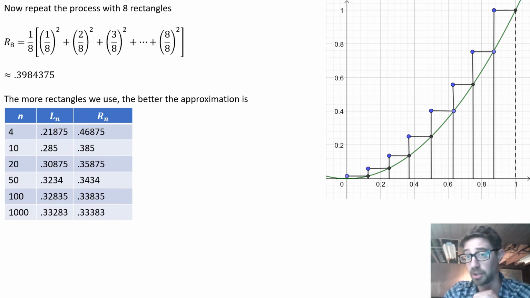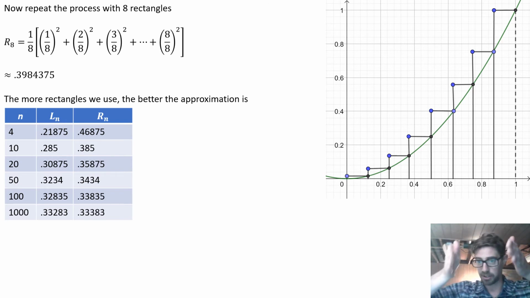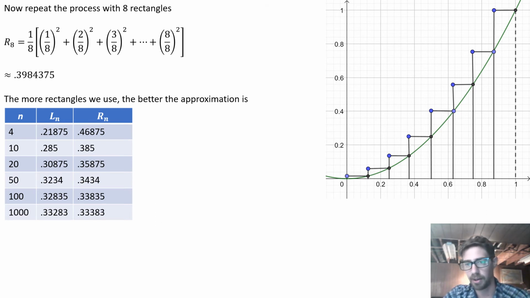Now, they never actually will. We could use 1,000,000 rectangles and it'd still be a little off. But if you think about what's happening to those two things as n goes to infinity, that limit that we never actually reach is the exact area. And if I tell you that it's a nice even number, you can kind of guess that maybe it's 0.333333. And if we just kept going, we'd fill in more 3s, and that's exactly right. So it's 0.3 repeating. Spoiler alert, this area is exactly 1/3.